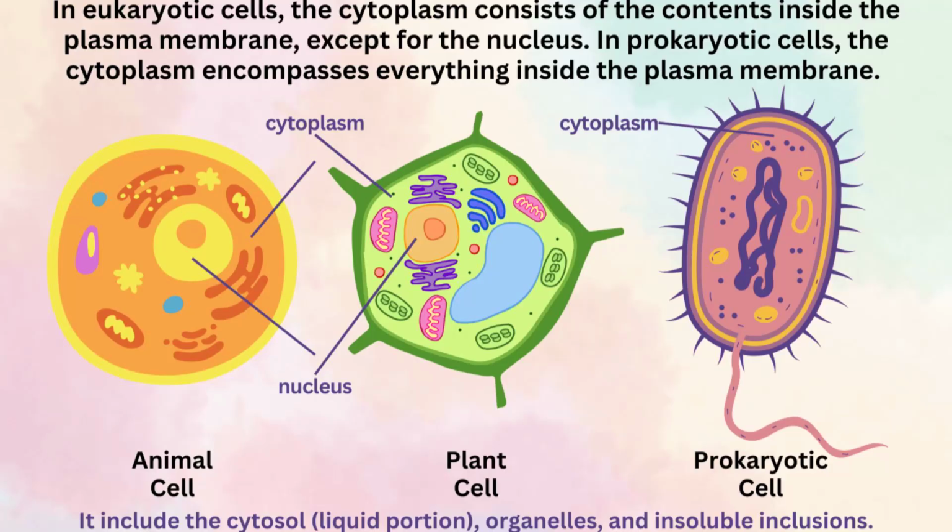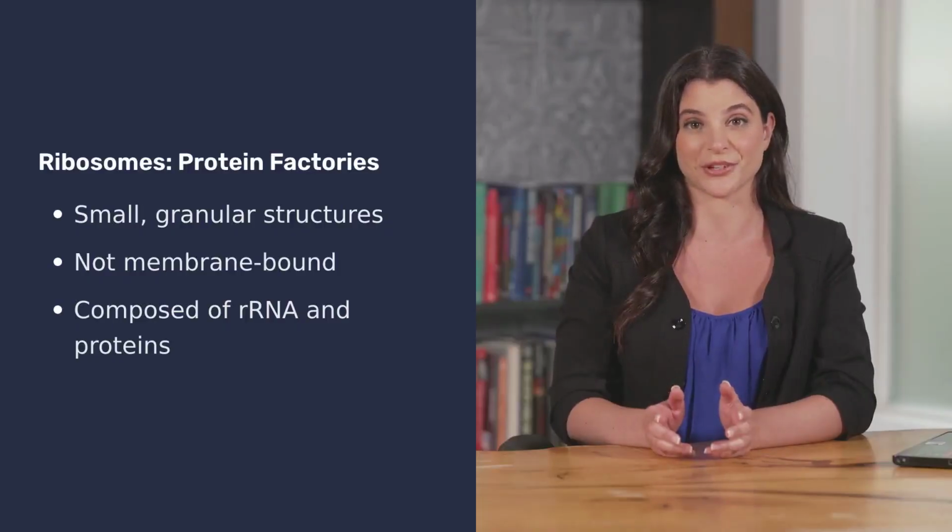The cytoplasm is essential because it's the primary site for many vital metabolic reactions. Processes such as glycolysis, the initial stage of glucose breakdown for energy, happen here. It also provides the medium in which other crucial components, like ribosomes and the genetic material in prokaryotes, are suspended, allowing them to interact and perform their functions. Without the cytoplasm, the cell would simply be an empty sac, unable to carry out the chemical reactions necessary for life.